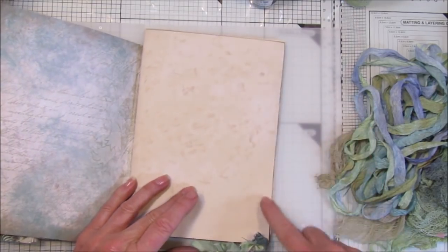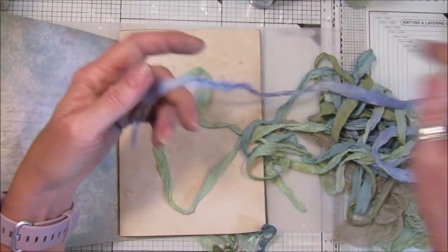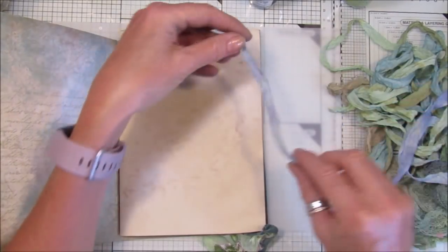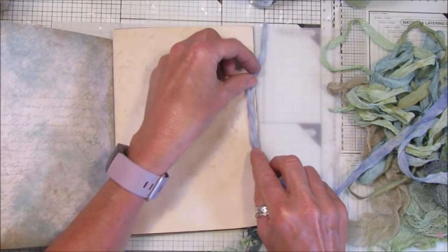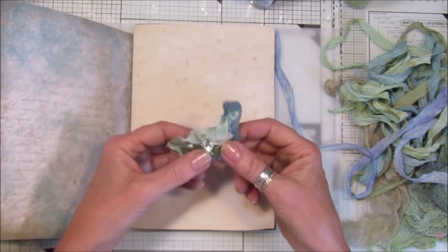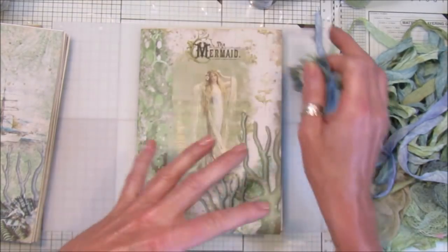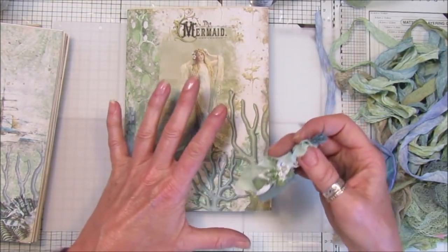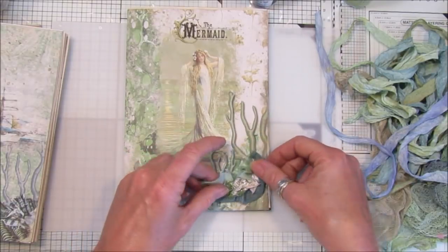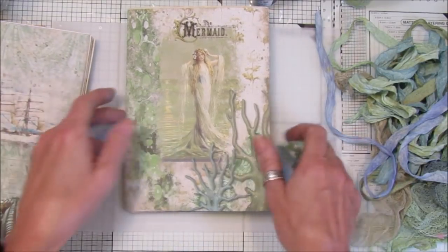So I'm going to get some to go down the edge. I've got all of these lovely bits of seam binding, which we can wrinkle up and go down the edge of the pages. There's so many things that I want to do in these, so when I'm starting to make different embellishments and embellishing the journal, I will video it so we can do it together.